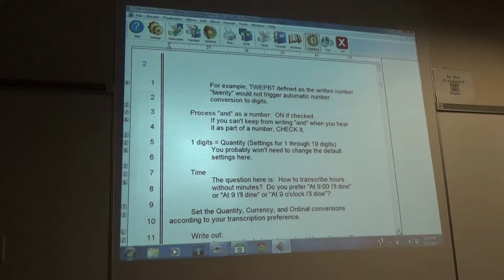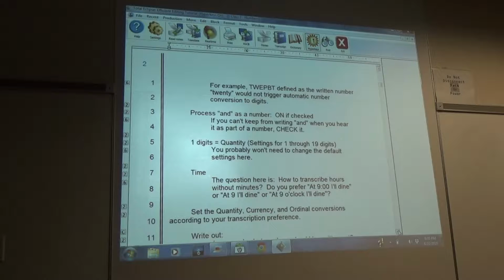I think I've asked this before. How do you write it? It's F-I-V-E, F-I-V-E, o'clock. Okay. That is the way that I do it. That's the way that I was taught, and that's how I do it now.